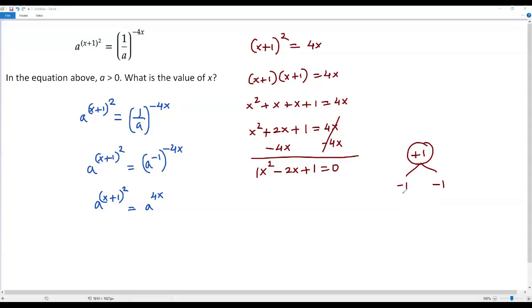Still, I have to divide both these factors by the coefficient of x², that is 1. Dividing negative 1 and negative 1 by 1, I still get negative 1, negative 1. Usually when we solve a quadratic equation, we get two values for the variable. To get the first value of x, I change the sign of the first factor: negative 1 becomes positive 1. To get the second value of x, I change the sign of the second factor. Again, I get 1, so I get the same value for x. Therefore, the value of x in the given equation is 1.